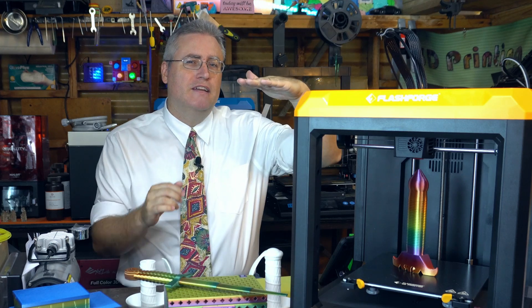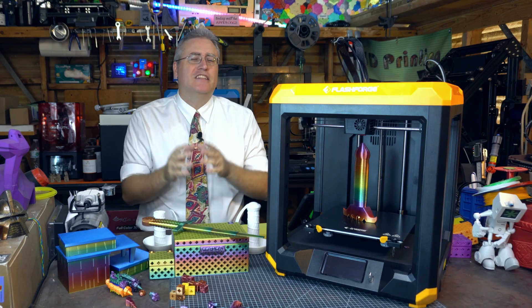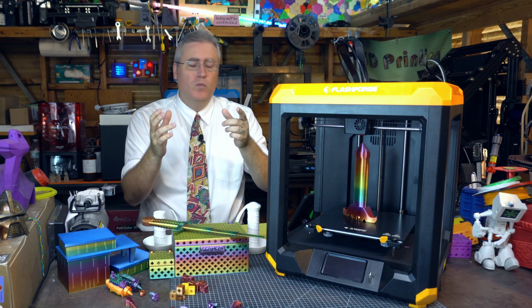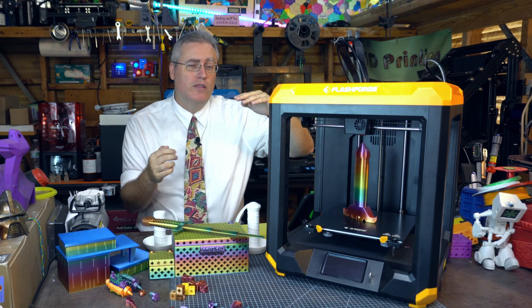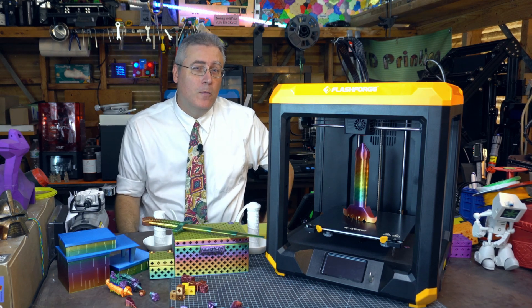You tell the software where the bed is and then fine tune it with the knobs. Now if you're hearing that and that's not making you cringe just a little bit let me explain why the more experienced printer users are cringing. Three points defines a level and so regardless of the fact that we only have two knobs to level it that third point is a part of the level and if we can only level it in software then we only have as much change that we can make to that as the software allows. And how much change does the software allow? A tenth of a millimeter. Yeah, that's not much. In fact, it's entirely likely that you might try layer heights smaller than that.